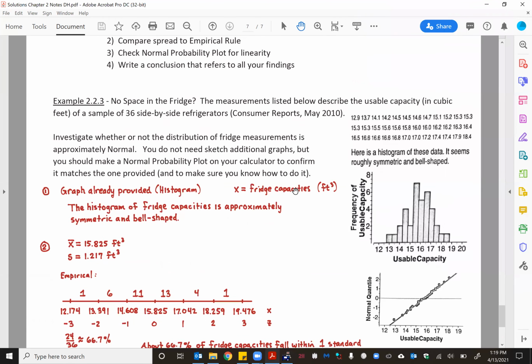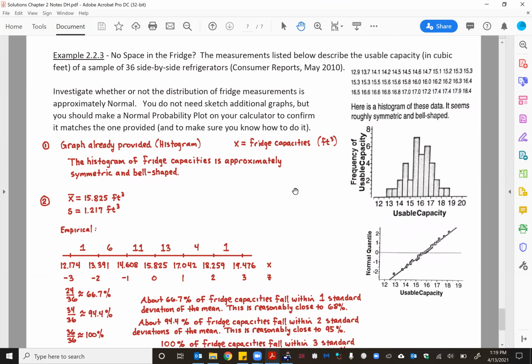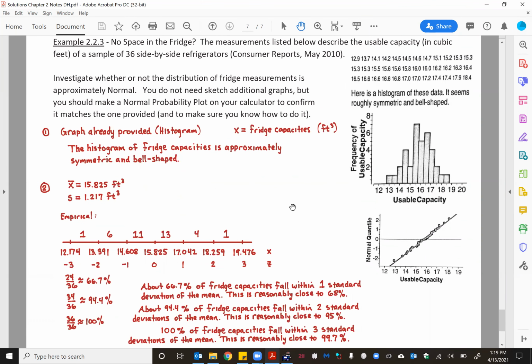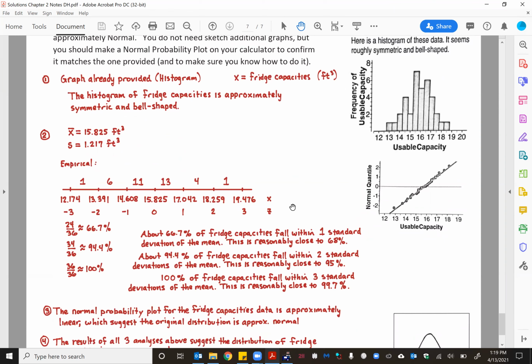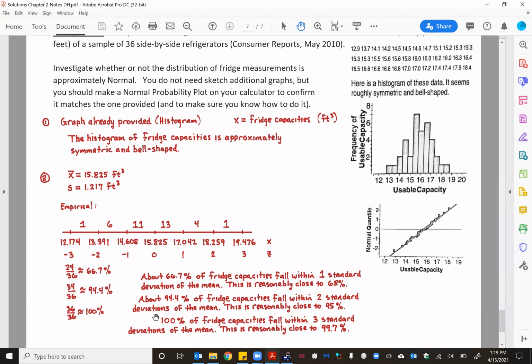Page 7 was a problem where we looked at a data set. It's provided up here on the top right, and we tried to determine if it's approximately normal. One of the things that we did here was we compared the spread of our data set to the empirical rule. We wanted about 68% of the entire distribution to be within one deviation of the mean, 95% within two deviations, 99.7% within three deviations. So when we did this the first time, it wasn't very hard to figure that all out because this data set up here is already in order.